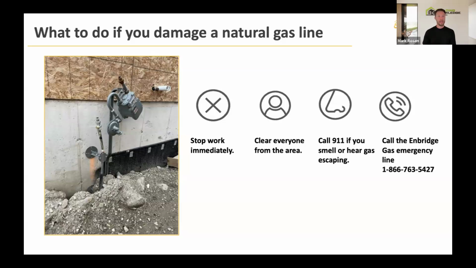If you can hear gas escaping or smell it, call 911 right away. And then there is an emergency gas call number for Enbridge that is on the screen there, and that's also in the chat, which you can copy and save to your phone contact in case you're working on any sites where natural gas is present and you need to remember the steps to take should an accident like this happen.